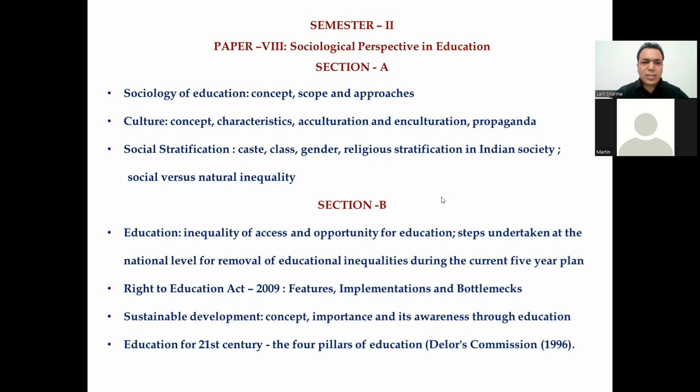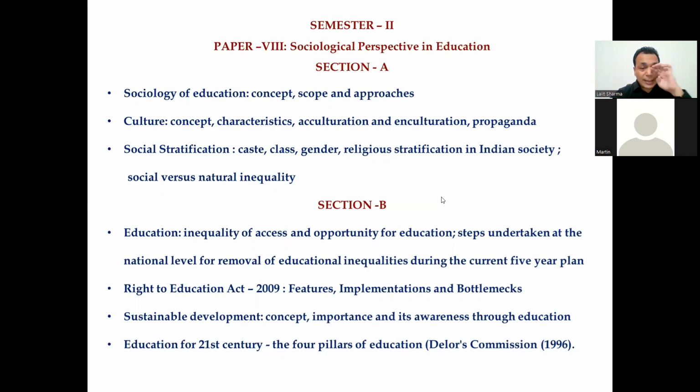Then we have to talk about social stratification, right? Social stratification means, as you know, that in the traditional concept of Indian society, it is divided into 4 castes. I think Brahmin, Kshatriya, Shudra, and Vaishya. These are the 4 types of caste system in our India, right? So for social stratification you have to talk about all these 4 systems: Brahmin, Kshatriya, Shudra, and Vaishya, I think. So these things you have to talk about in section A.